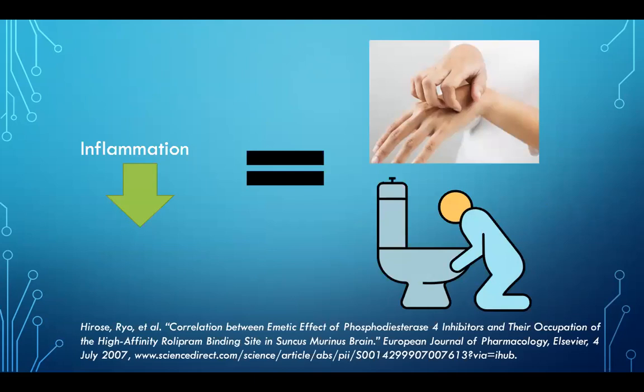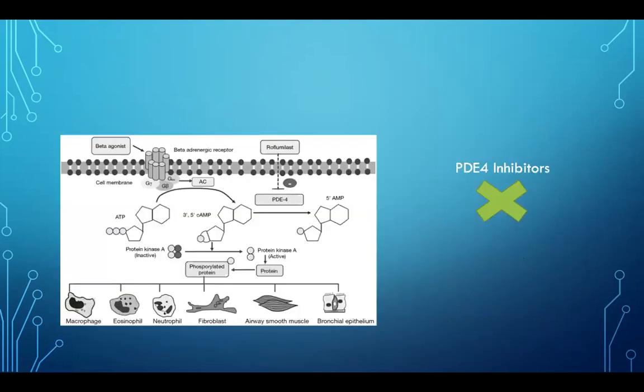The second downfall is piclamilast's adverse side effects. Aggressive vomiting and skin irritation are the most common side effects, and this follows the paradigm of all PDE4 inhibitors. Unfortunately, scientists have been unable to separate these effects from the anti-inflammatory outcomes. While piclamilast does achieve desired effects, its adverse side effects may be seen as intolerable. With this in mind, it makes sense why medical physicians do not use this drug as commonly as other treatment options. Because all PDE4 inhibitors act in a similar fashion, we can draw the same conclusion for these as well.